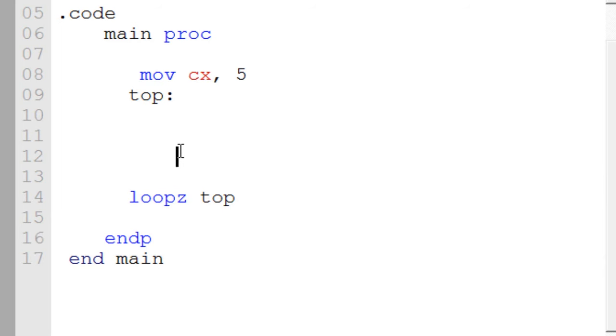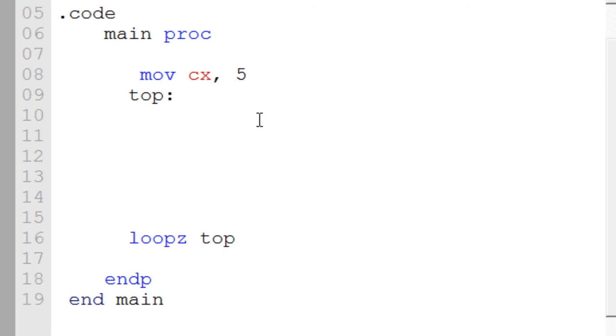You've got to remember, the loop will only take place as long as the CX register is greater than 0 and the zero flag is set to 1. So the zero flag must be set to 1 for the loop to take place. But in this loop, I wanted to print a character on the screen. I wanted to print character 5.